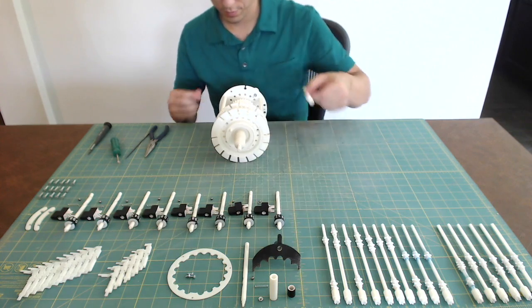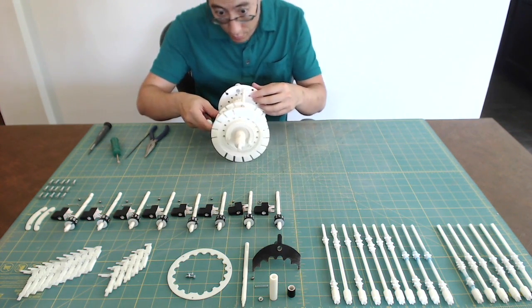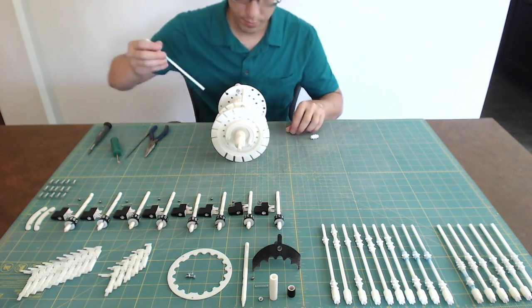Pair each transmission axle to its lock gear and input gear according to my notes in the build guide. Place each transmission shaft in its place in the Curta frame. See the build guide for the correct order.